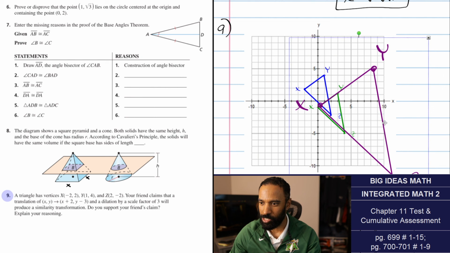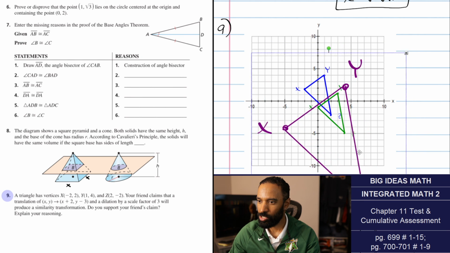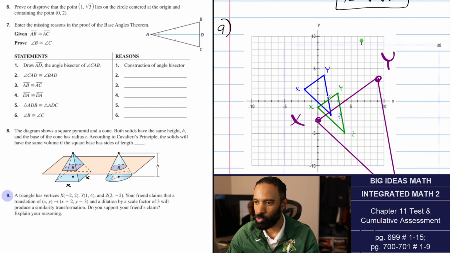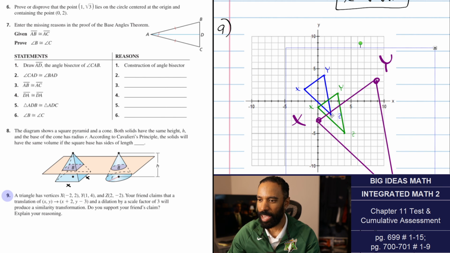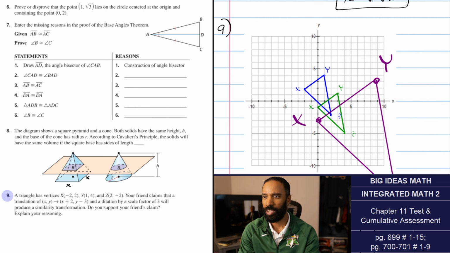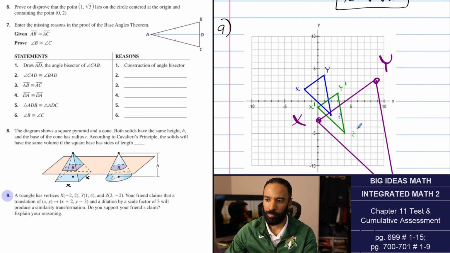I'm going to estimate it first and see if it looks right. I think it needs to be a little bigger than that. Let's try that. If I place X now at 0, negative 3, I'm tripling its distance there. Y goes from 3, 1 to 9, 3. I probably made it a little too big. And then Z would be at 4, negative 5. I'm over-explaining something I don't need to do. Z prime would be at 4, negative 5, and this Z double prime would be at 12, negative 15. These would be primes, and these would be double primes.